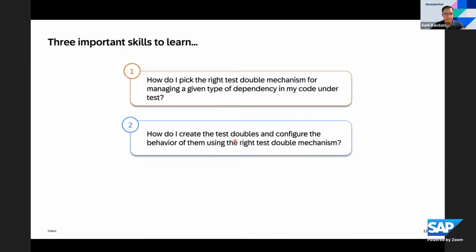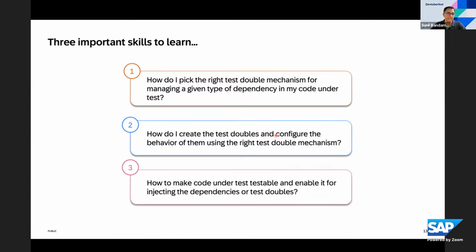Second, once I have picked that mechanism, I should be able to use it in a proper way so that I can create the right test doubles and configure their behavior, and you do this based on your test goal for the test case.